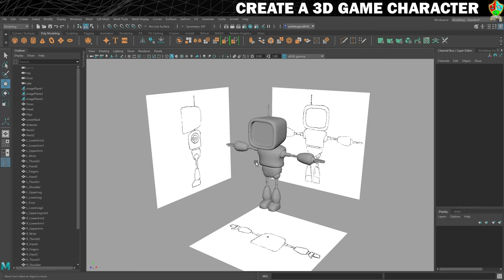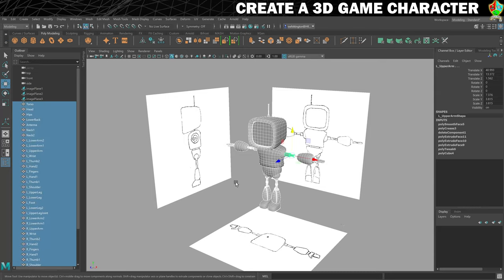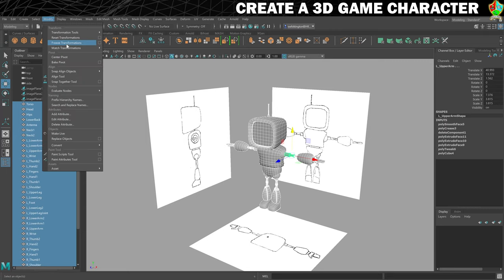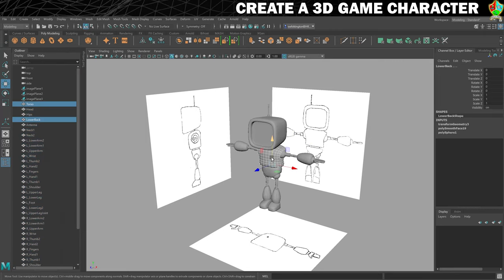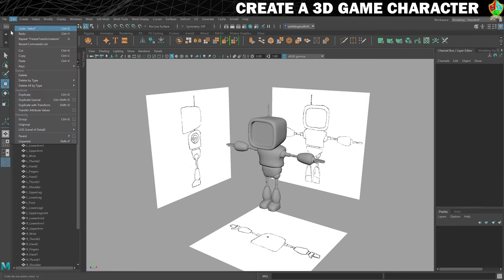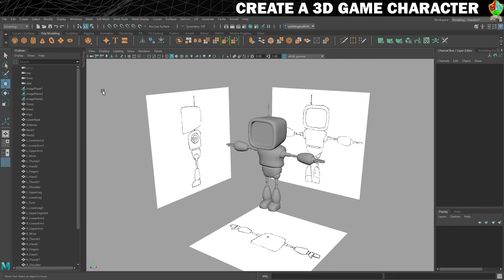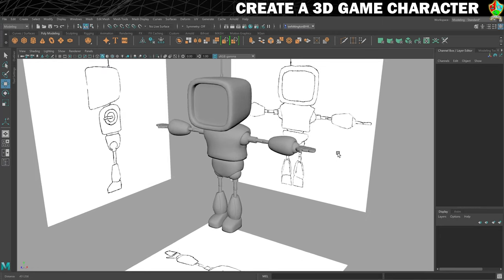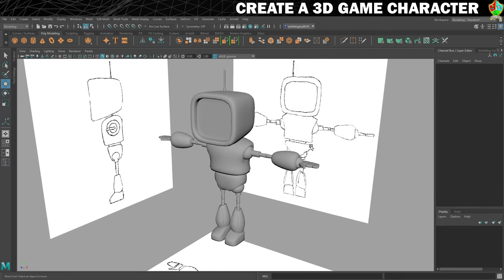And now what we're going to do is just delete the history and freeze the transformations, which is good practice on anything that you model, really. So let's select all of the different pieces of mesh. We're going to do Modify, Freeze Transformations, and then we'll just check that that worked on everything. Everything should be zeroed out or have one on the scale. Yep, that's all worked. And then we're going to do Edit, Delete All By Type, History. And we'll know that that's worked because underneath this section here now, there'll be nothing listed, which there isn't. So I'm just going to disappear the outliner. And that is the modelling done.